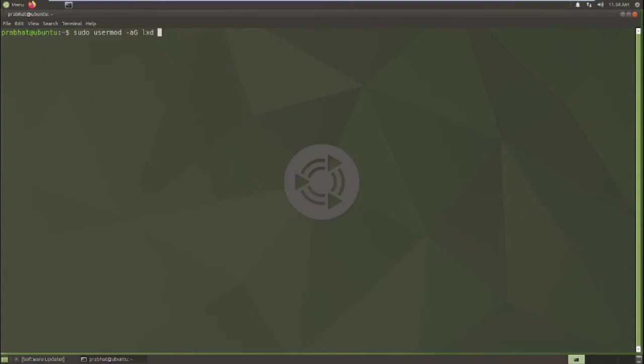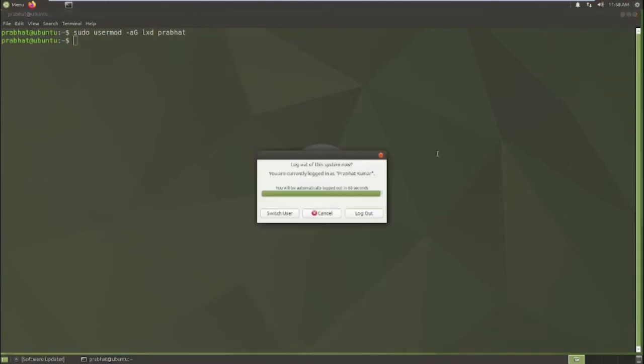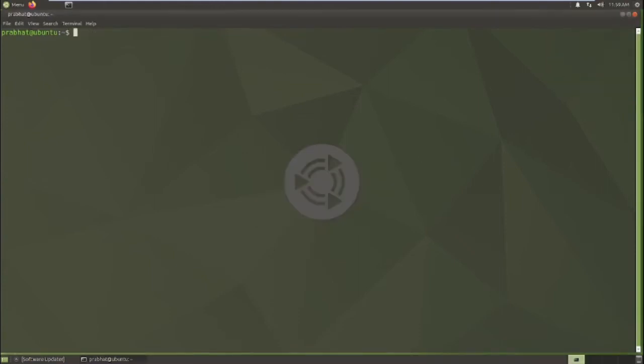I'm going to use $USER, or you may also type the username. After adding your user to the lxd group, you have to log out from your system and then log in again. So now I have logged back in to my system.